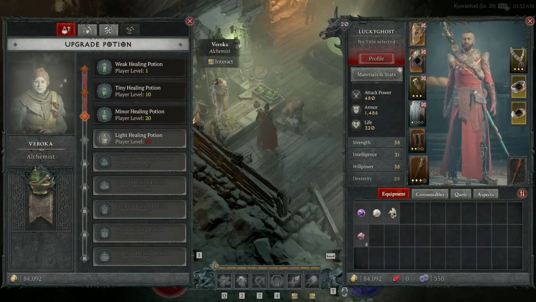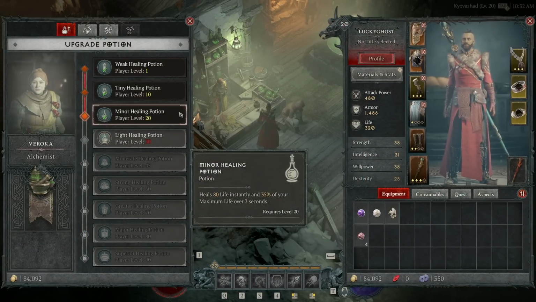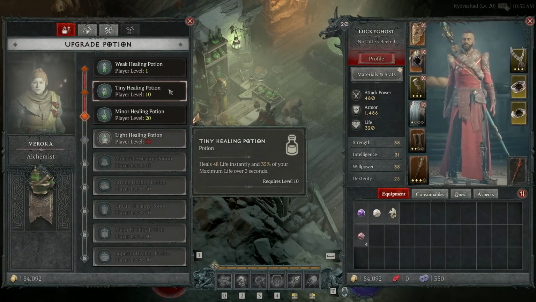You're going to be able to do things like upgrade your potions, which are going to vastly improve their strength. You're going to be able to do things like unlock incredibly powerful build altering passives for your class. Definitely do those priority quests as soon as they pop up.